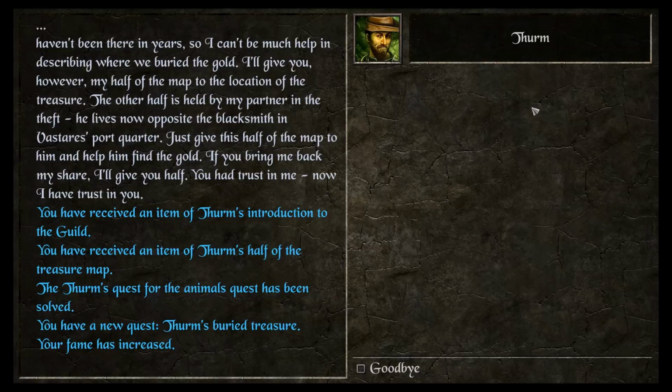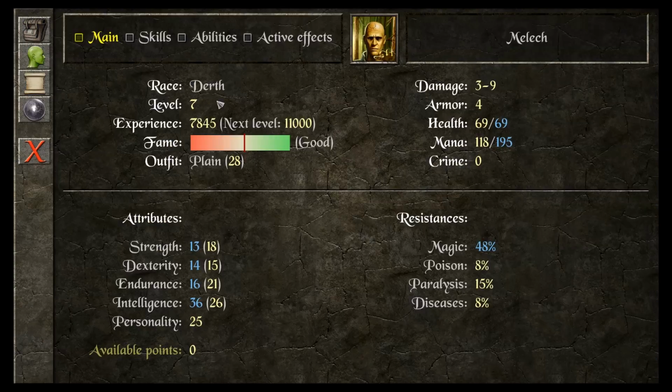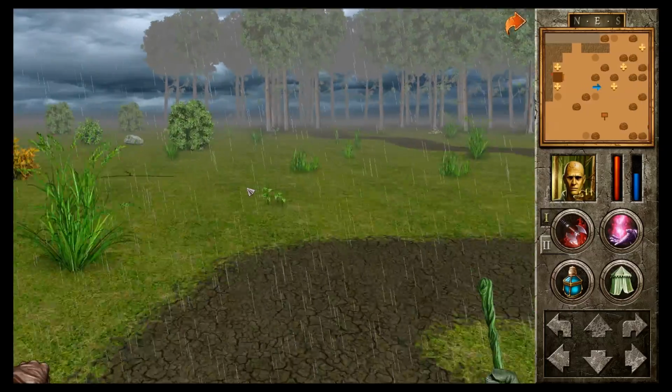You had trust in me? No, I have trust in you. Cool. How is my rep anyway? Still kinda neutral good, but I can't expect to make too big of a splash. Man, I got awesome fast.